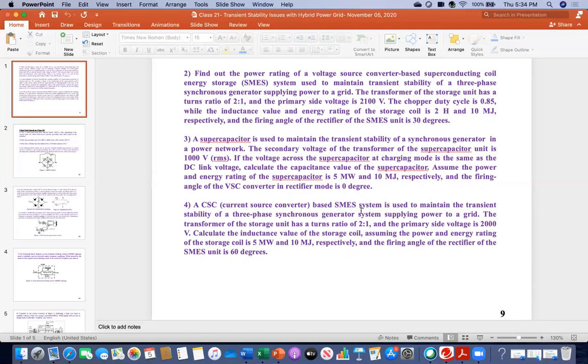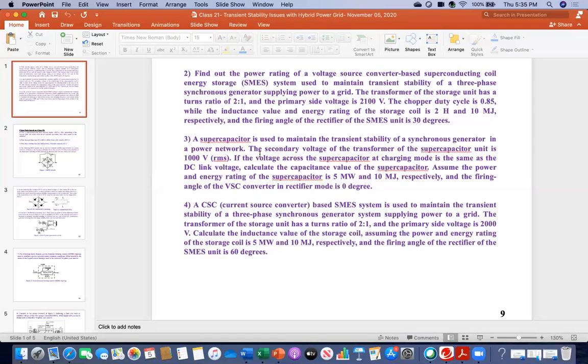So as you remember, last class, I was telling the structure, the electronic component portion for the SMES and the supercapacitor based energy storage is the same. So at the end, instead of the SMES coil, you need to use a large capacitor. That is the difference. But then the remaining components are the same. Like you need a step down transformer, then VSC, which is voltage source converter, that works both in rectification mode and inversion mode, then DC link capacitor, and then DC to DC chopper circuit, and then finally the supercapacitor. So the structure is the same.